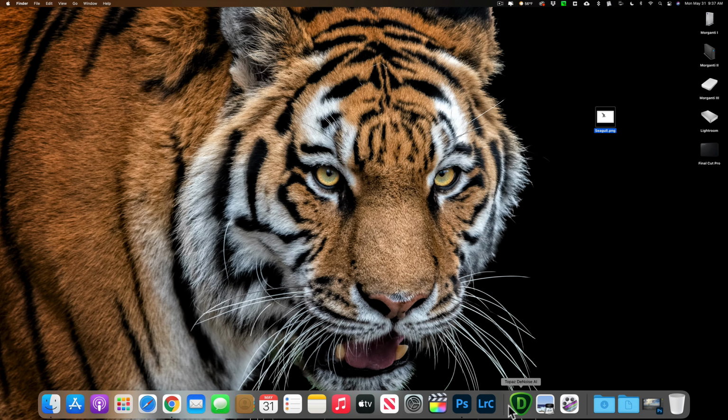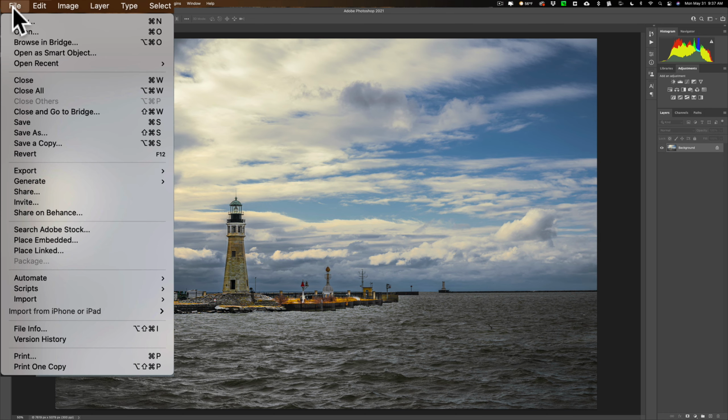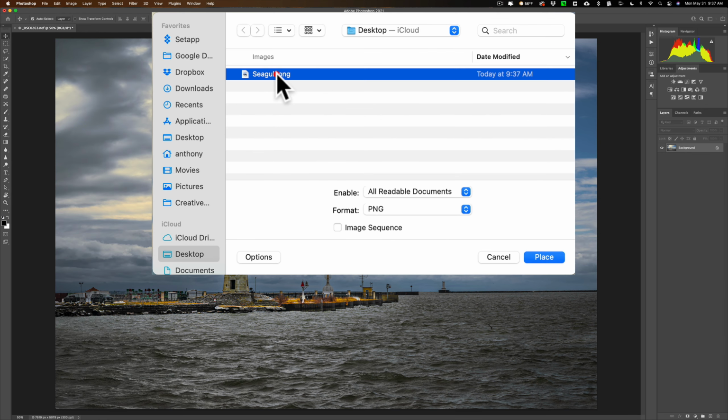We go back to Photoshop. It's still facing the original way. Nothing has changed. That's where Place Linked is different. Let me throw this one facing to the left out. All right, so we're going to start over. We'll go up to File, and this time we'll do Place Linked. And remember, I switched the image, so it's now facing to the right.